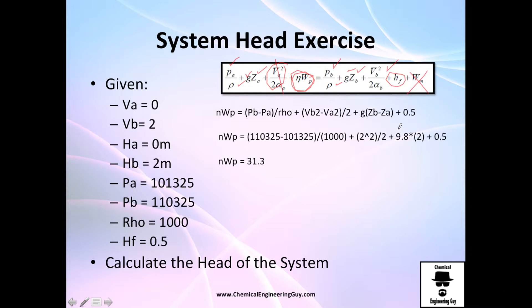And there is no work going out. So when we solve for this, we find out these numbers. We're solving here. Eventually I got this. This is the famous system head: how many joules per kilogram do you need?